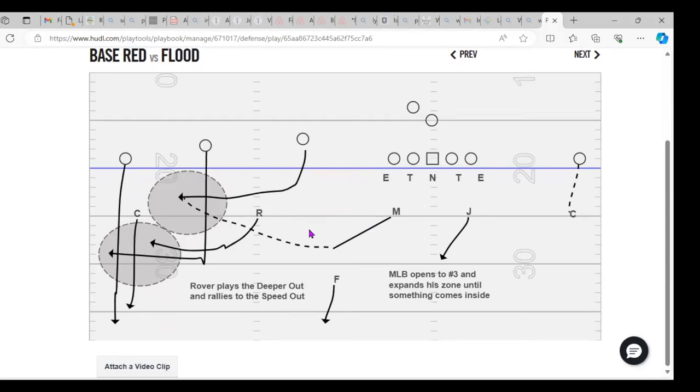But yeah, I have done six people before. I've done it more in practice just to get our kids understanding the spacing, and knowing where you're going to be. I don't do it as much in a tournament, but I've done it more in our drills and practice because I want the kids to understand, hey, we're defending this with six people. We're rushing five. So you have to know where your landmarks are, what your keys are, and where you've got to be.